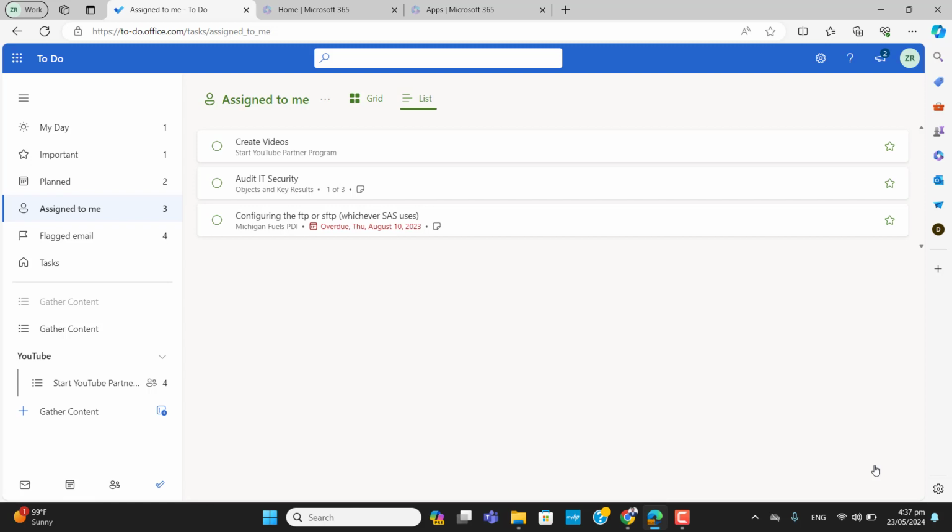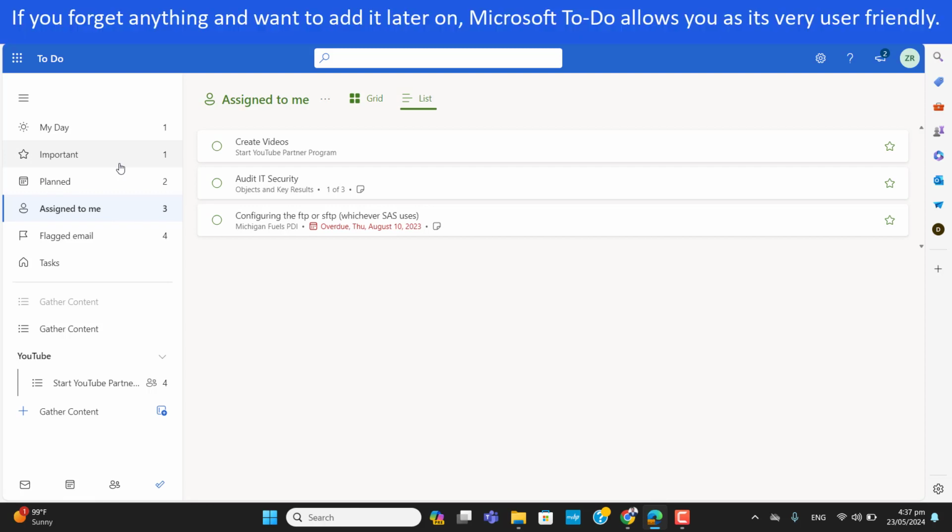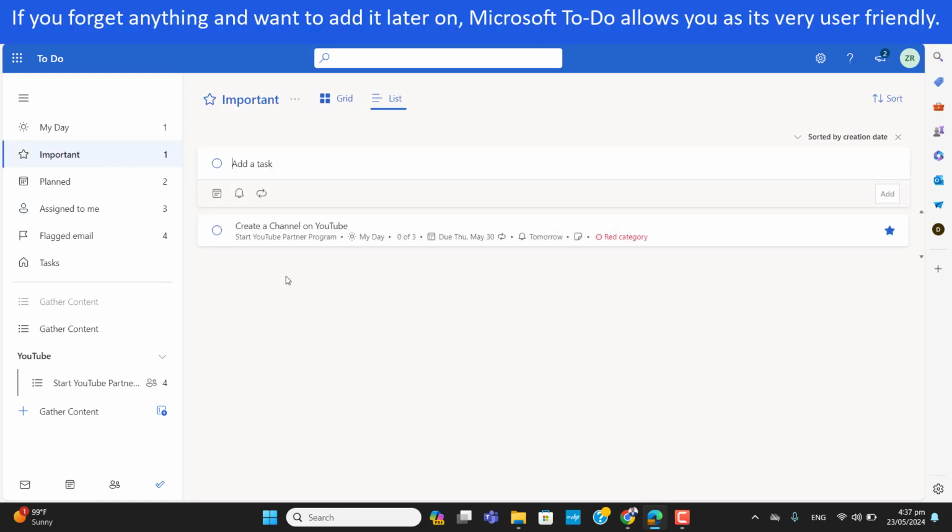So now, as we have seen how we can create tasks, how we can create lists, how we can assign lists to someone, and we have gone through different options here, right? If later on I get an idea that I have one more important task I want to add to my channel, but I forgot to add it in the beginning, I can add it here: research on the name of the channel or the category of the channel.